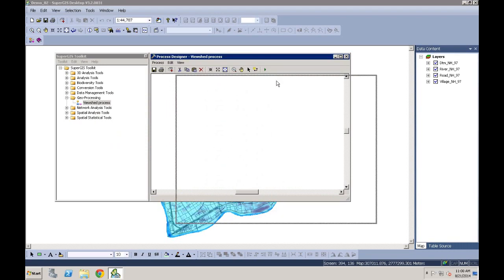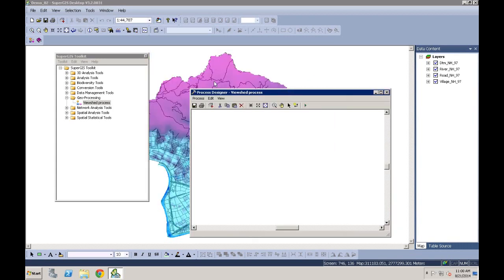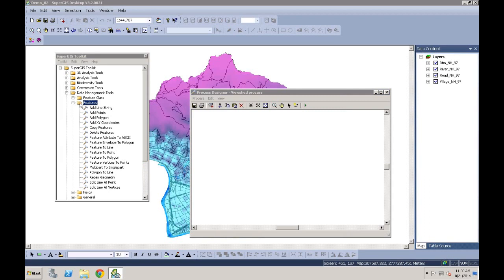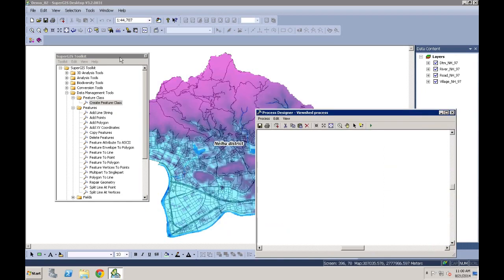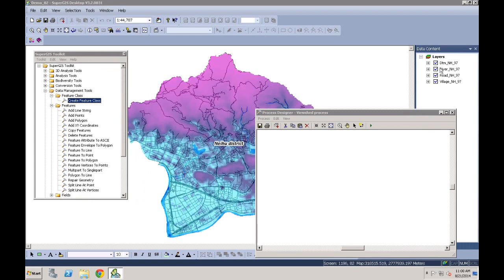Okay, so again, you can simply use the create feature class tool to create a point layer to store whatever you want and name it. Because we're going to save some time here, I'm going to build up the point here first.